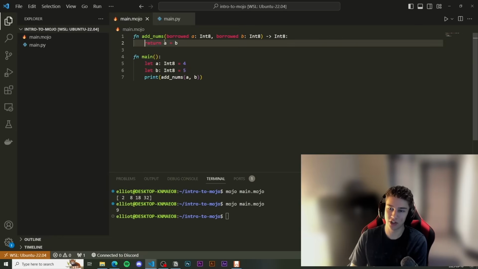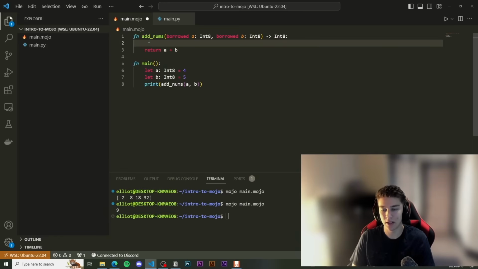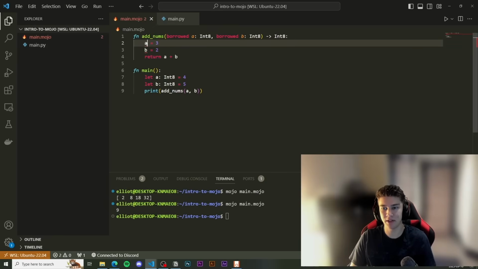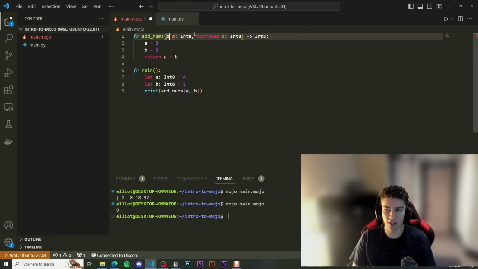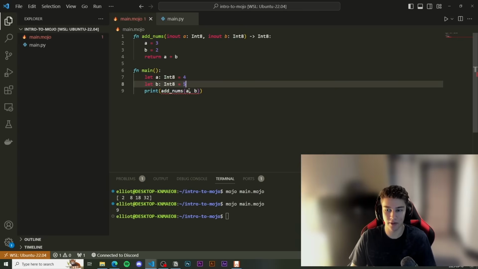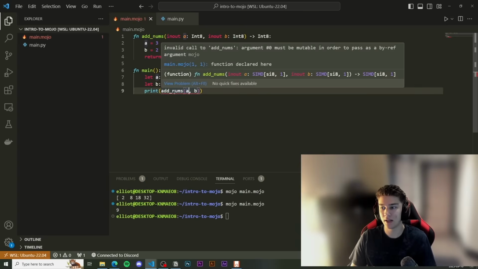And let's say we were to try to change, A equals 3 and then B equals 2. Well, why are we getting underlines? Expression must be mutable in assignment. Okay, so what if we changed it to inout, for example? Inout. Because argument 0 must be mutable in order, so argument 0 is essentially the first one. It's catching the error on the first little function argument here in order to essentially run our code.